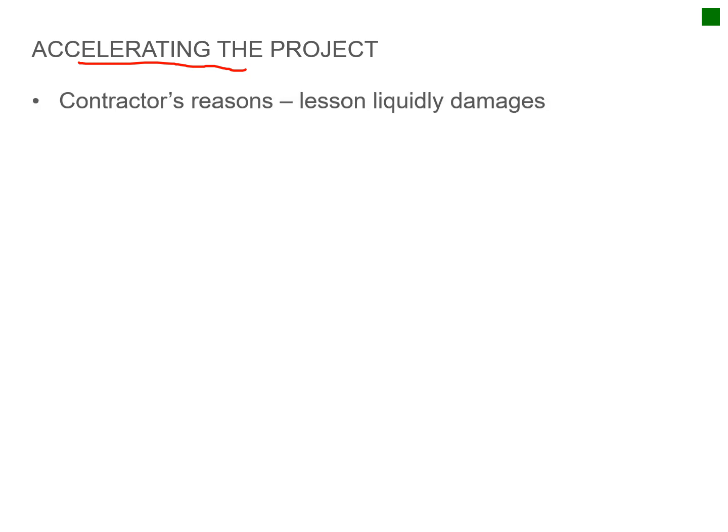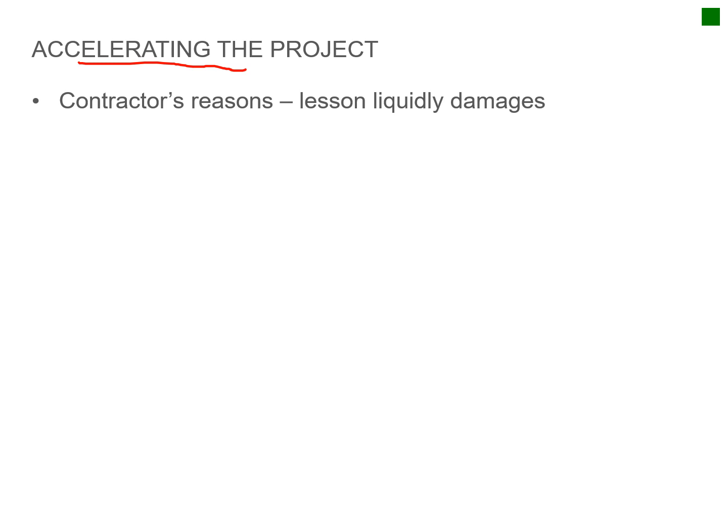Hi guys, this is a video specifically aimed at the last section of Unit 4 where we're looking at acceleration of a project, and I'm going to go through the steps of calculating the acceleration. So first things first, the contractor has certain reasons why he would want to accelerate, and basically he just wants to make more money and get a better cash flow by getting off the site quicker.